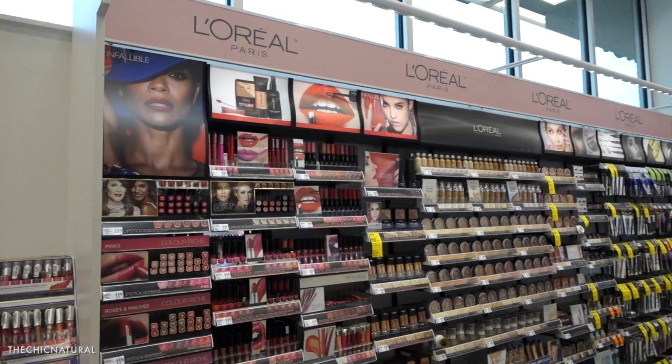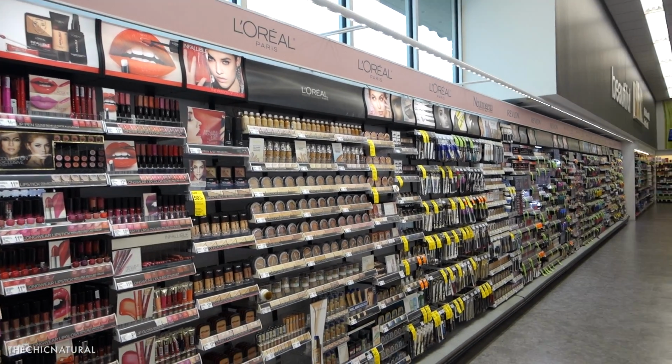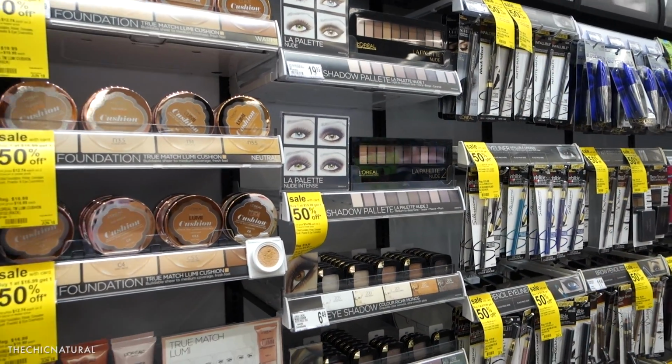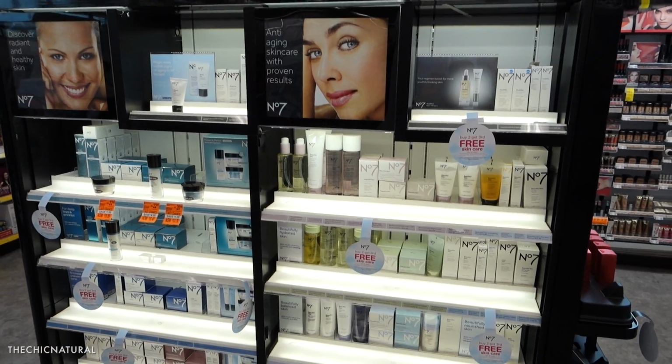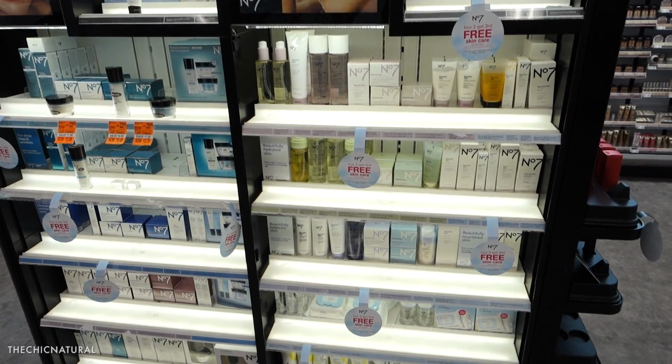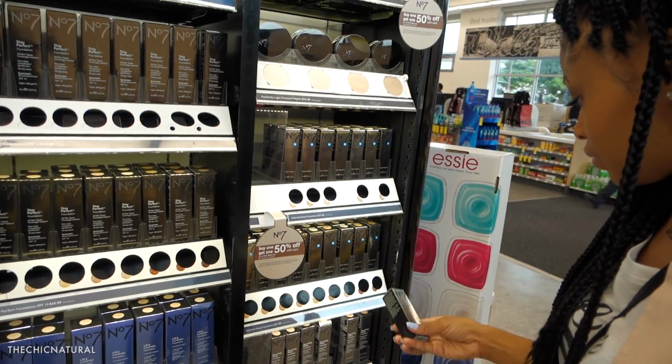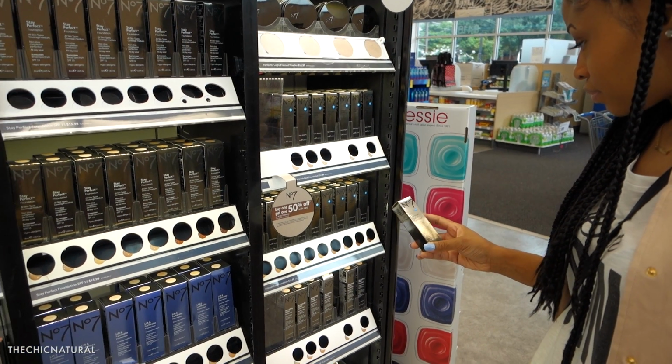And for the products for this look, I went over to my local Walgreens, which had just been recently redone. They had a completely new beauty section. It was very nicely laid out. Everything was really open and just very orderly. So it made finding products super, super easy. Also saw that they're carrying a bunch of new brands like Boots No. 7, which I was really, really interested in. So of course I had to pick up a few of those items.